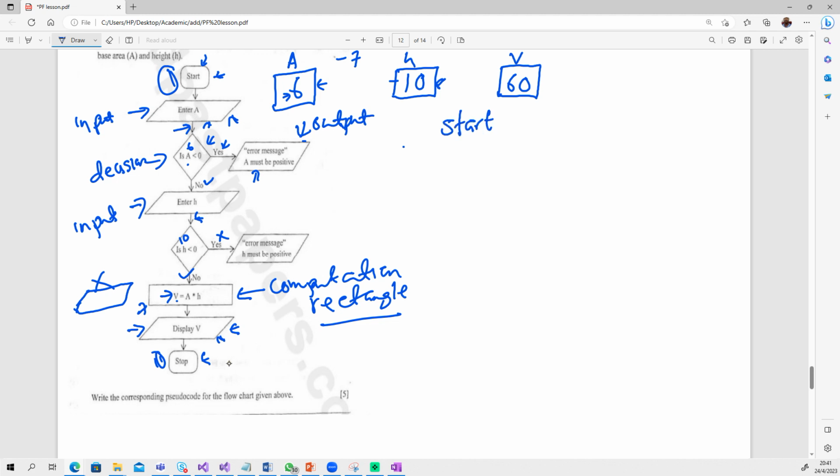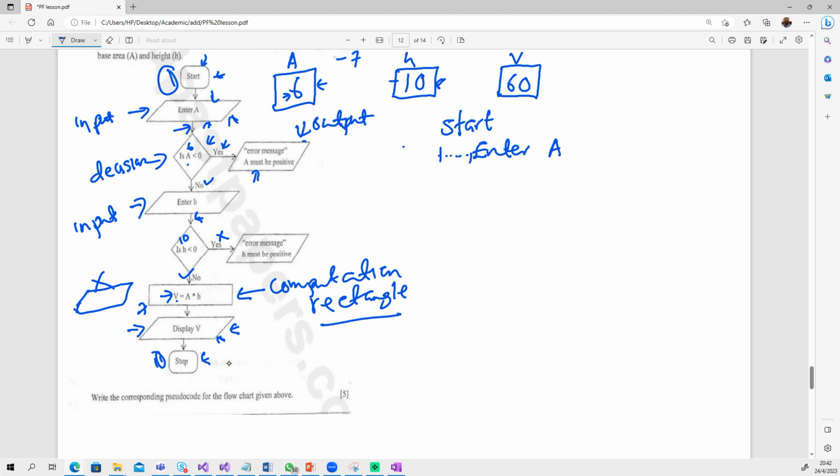Okay, and then what's the next step to be carried out? The next step to be carried out is this one, enter the value of a. So you tell someone, you write the same thing, you say enter a. Now notice here, when you say start, the next line will be, leave some space here like this. Don't begin from here, but rather begin from somewhere inside here. So I'm beginning from here. So enter a.